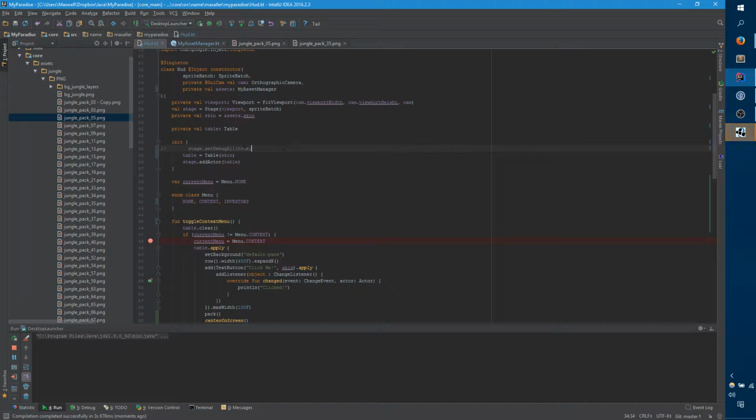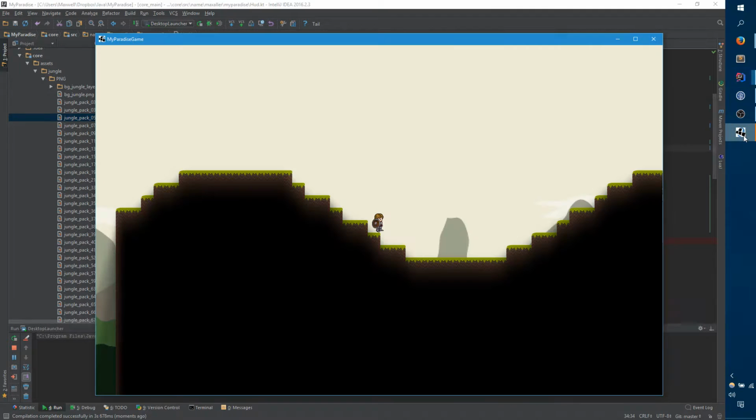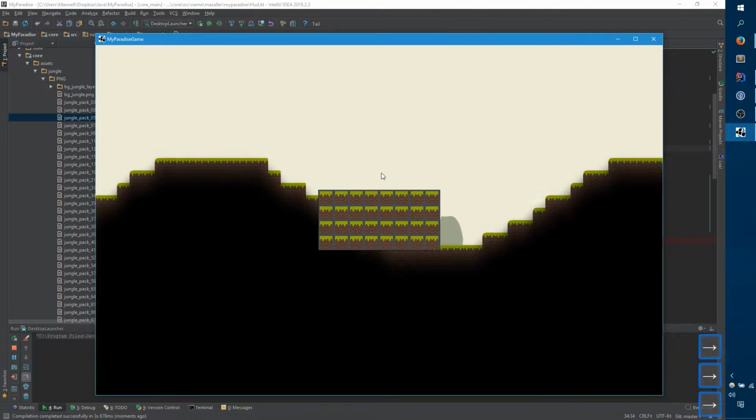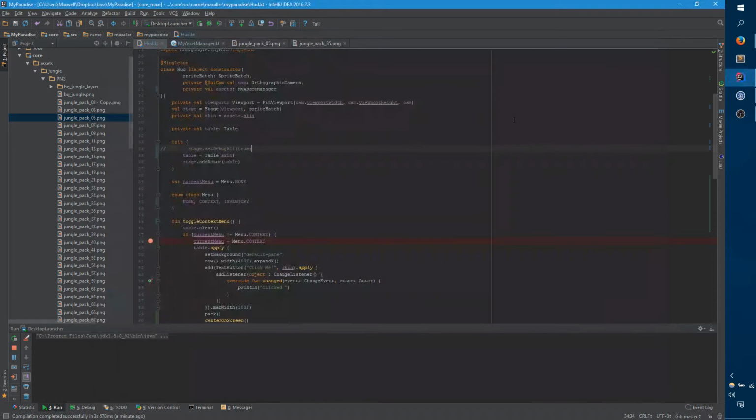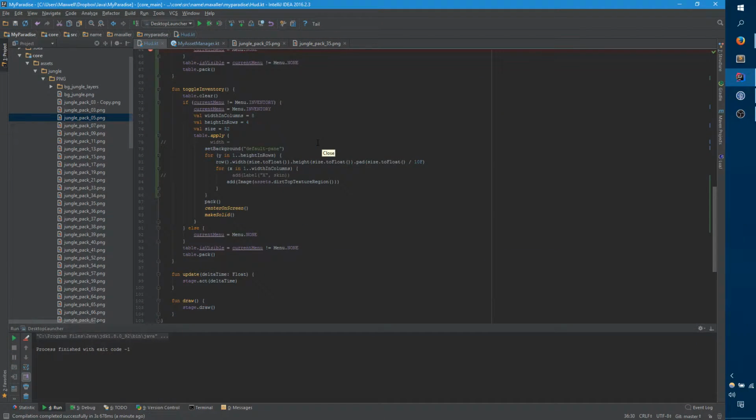Sorry, I was updating the title of the video because this is a little bit inaccurate. Okay, so now we've got this lovely, horrible looking inventory full of this one texture. On the right side, it fits because everything happens to be 32 by 32. It's also unshaded. It's also very two-dimensional. Whatever, it works. That's the important part. So now we have our inventory, probably, and we have the data portion and we have the visual portion, and now all we need to do is stick them together.